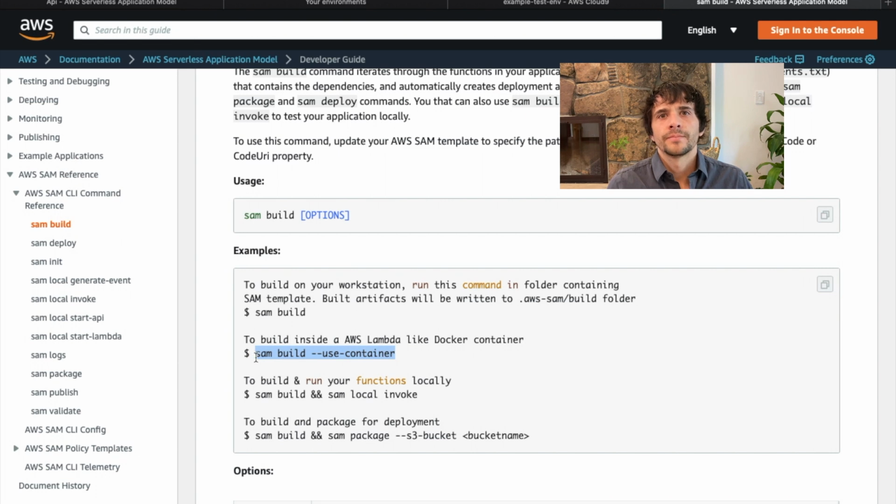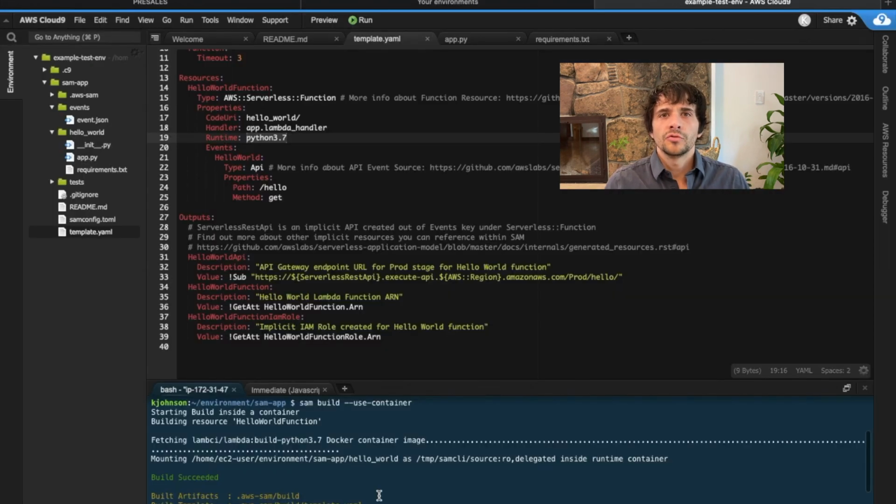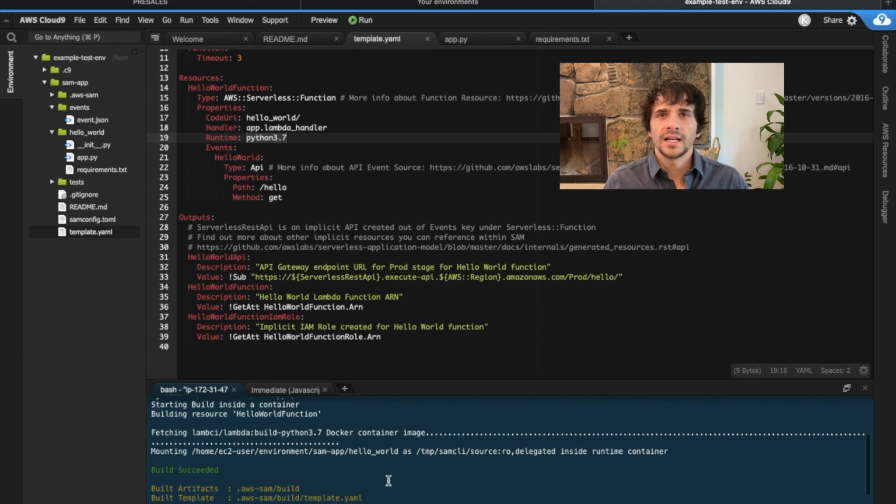For this, you're going to want to run a SAM build command, but we also pass it the use container flag. That's because if you run python --version to find out what Cloud9 is running, it's actually a different version of Python than the 3.7 that we described for the Lambda function. If you don't use this use container flag, things won't build correctly because it'll use the wrong version of Python. By using it, it'll build the Lambda function within a container with that version of Python installed.